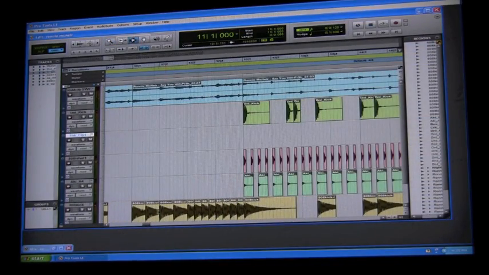Let's try something for the intro now. When you make an intro, it does not necessarily have to be at the beginning of the session. You can put an intro wherever. So since I have the chorus at the end of the verse and I have this verse in place, I'm going to play with my original chorus to try to make an intro out of it.